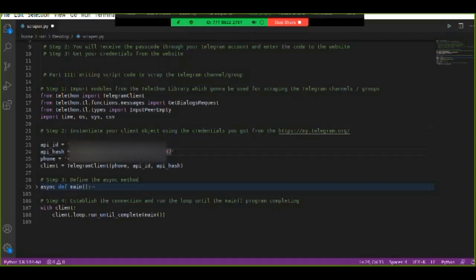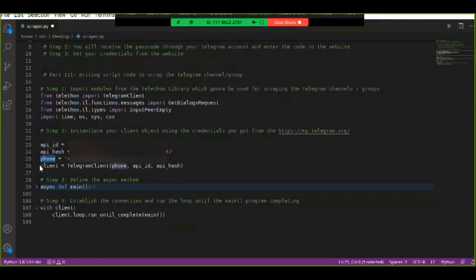You also need your phone number, the one which is already authenticated with the Telegram account and the website.